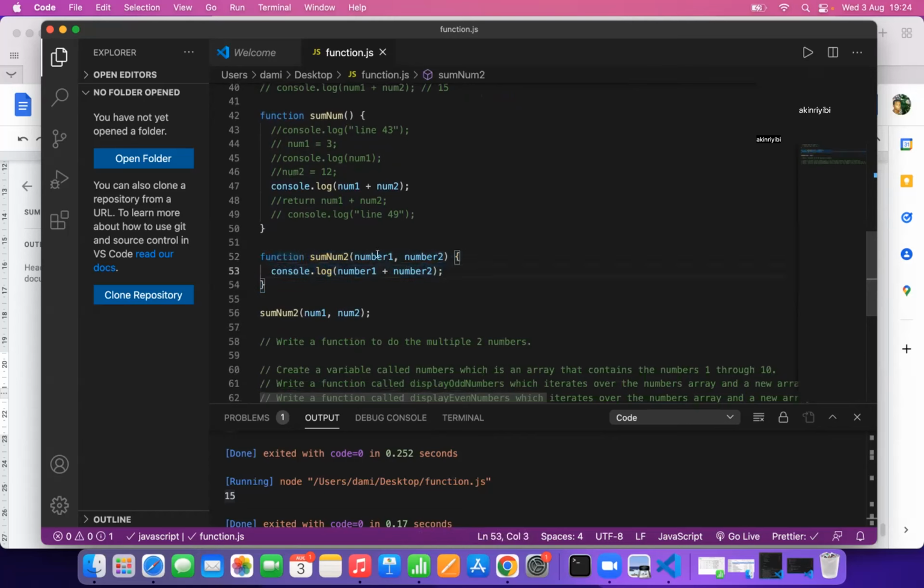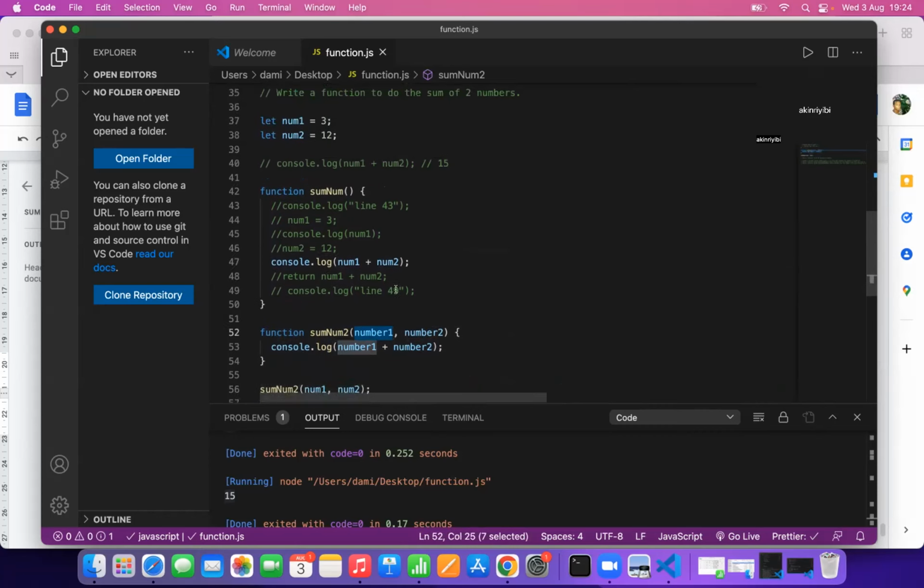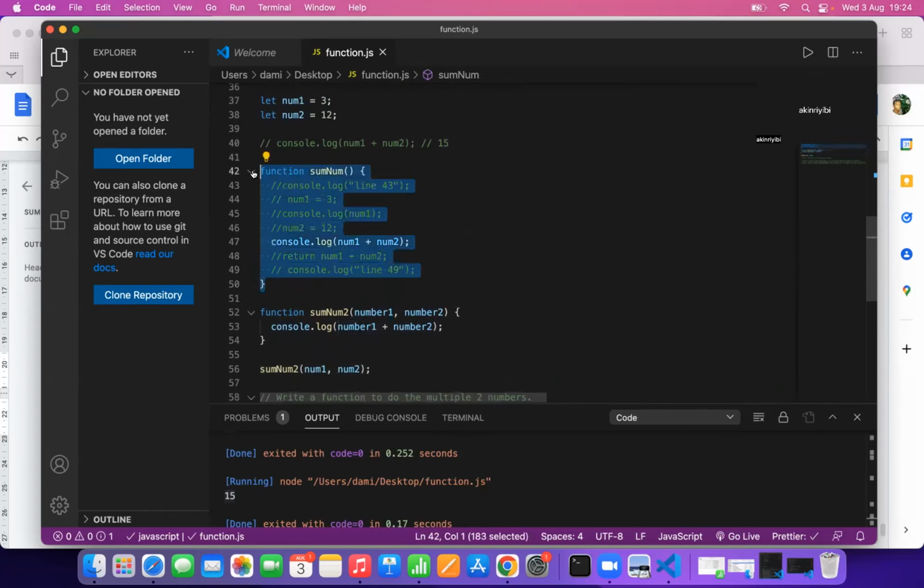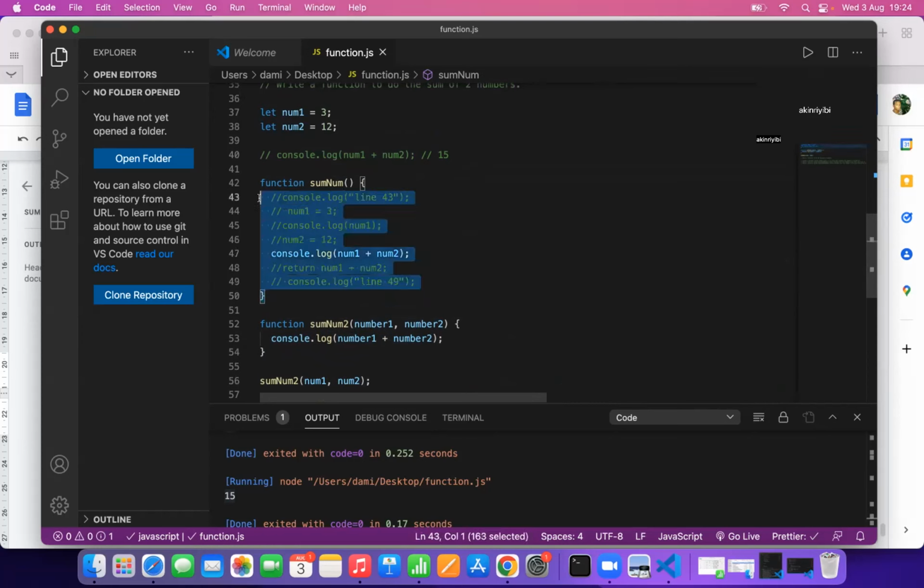Though I'm still coming back to why I have to give this number1 and not num1 and num2. And in this function, I didn't pass those two variables in between this, right? And remember I said the input you want to pass to our function always comes in between the brackets after the function name. And in this case, I'm not putting it in between. So I only pass it directly inside of the body. Okay. And the reason why that works is functions, they call them first class citizens.